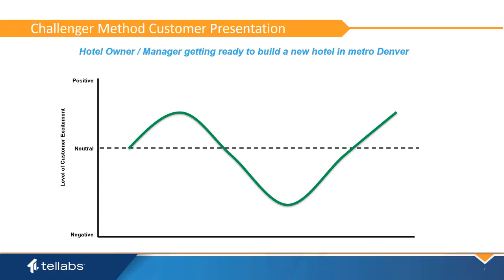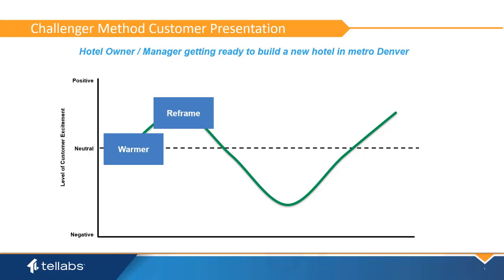In the previous video, we introduced the Challenger sales method. It starts with the warmer, where you introduce yourself. You express why you're an authority on this topic. Next is the reframe. You tell them something that they don't already know. You give them a unique perspective, and then you give them the negative. Tell them the ramifications of staying with the status quo, the issues of choosing a different technology, or going with a different vendor.